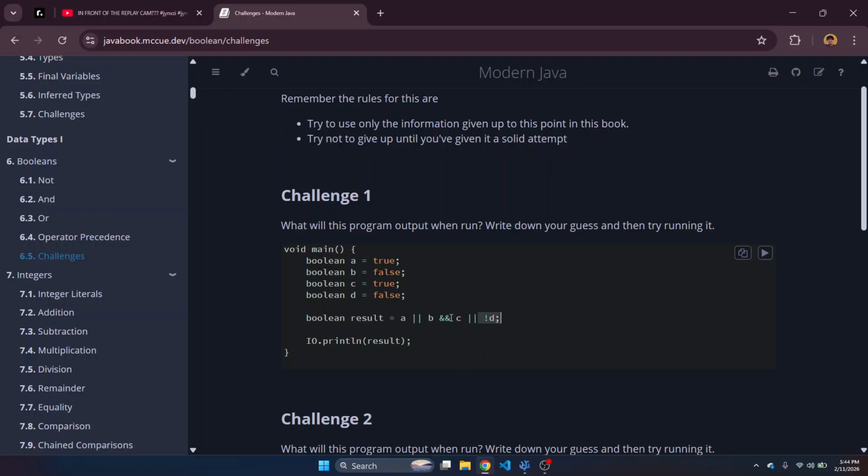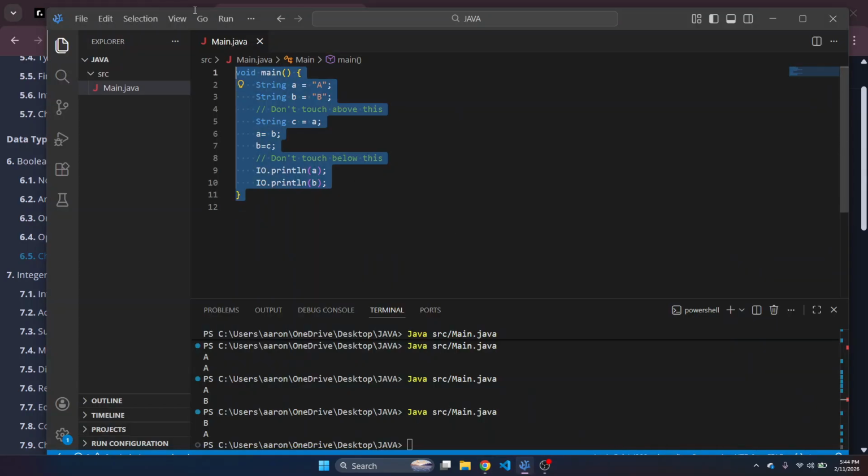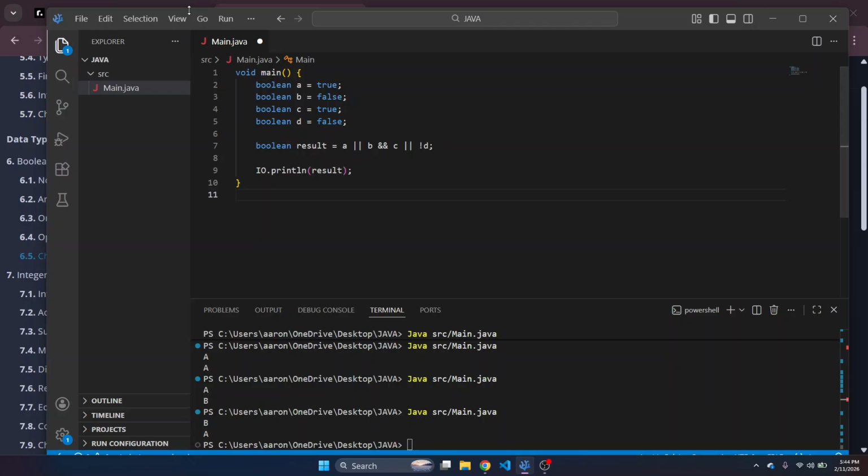So B and C, false, false, false, false, then false, true, true, true, true, true, true. Okay, true. It's true. Bro, I'm not writing any code in here, bro. So I need to fix that stuff.